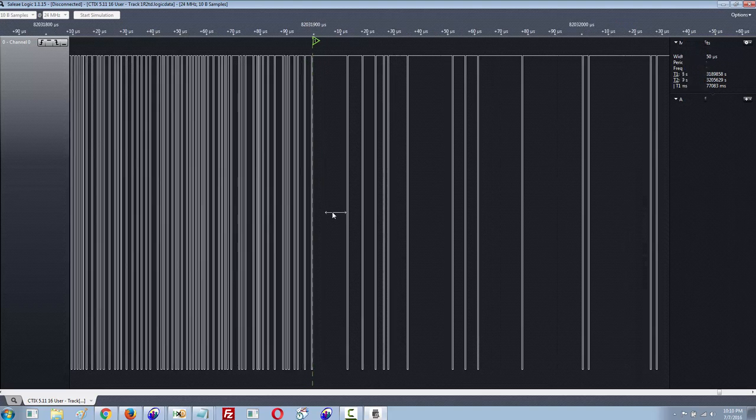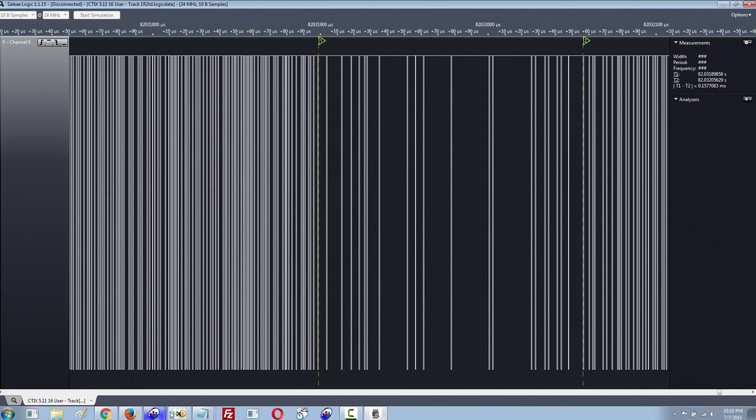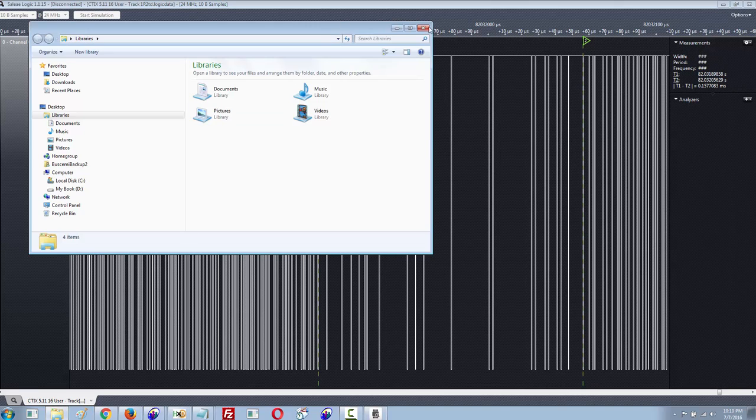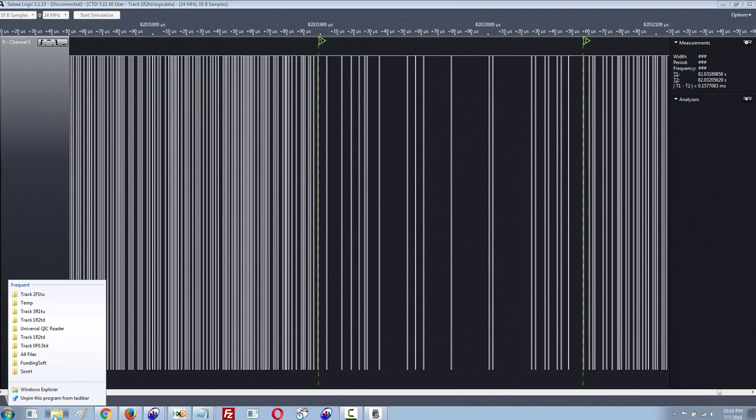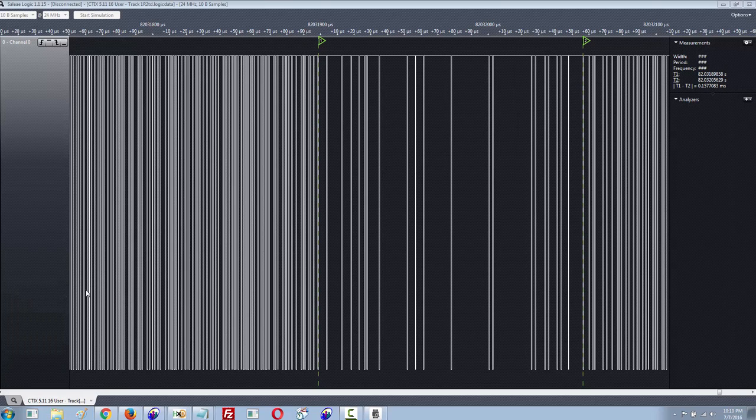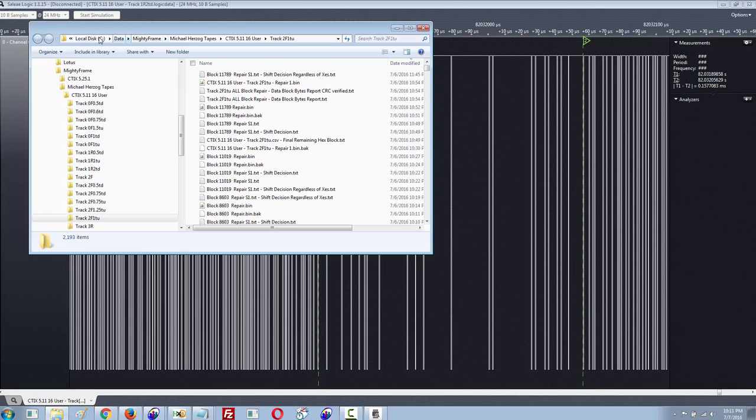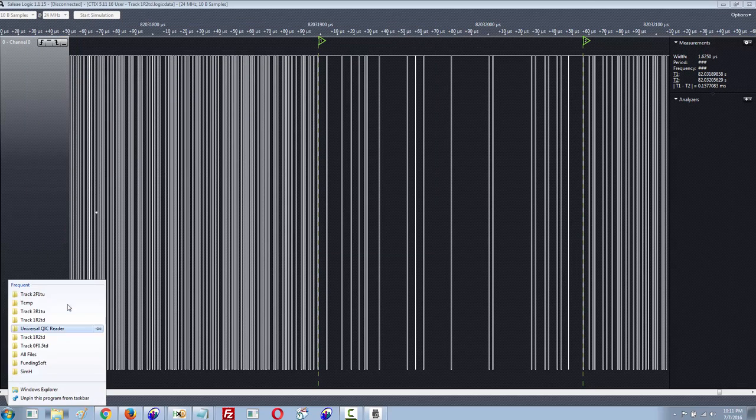As a matter of fact, I think we can even find that part. Well, let me show you. I actually have a data bytes block report, an error report. That's not where I want to be. Let's go to, here we go.